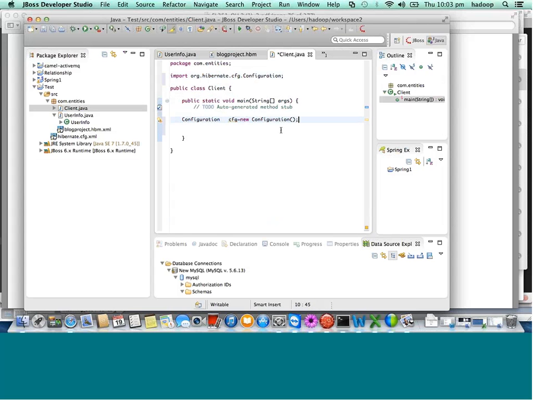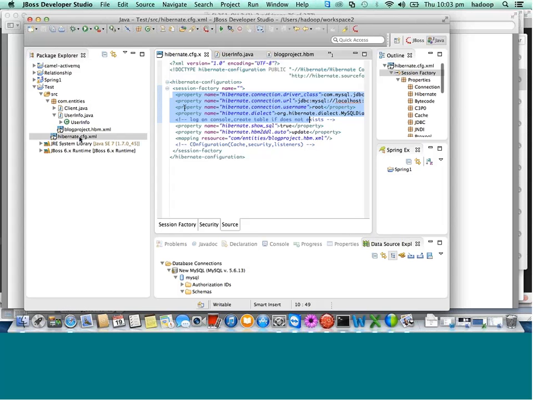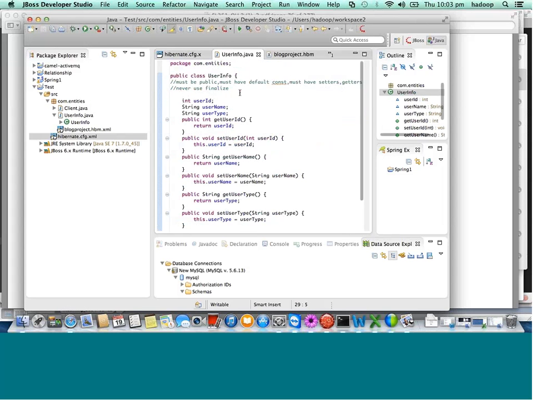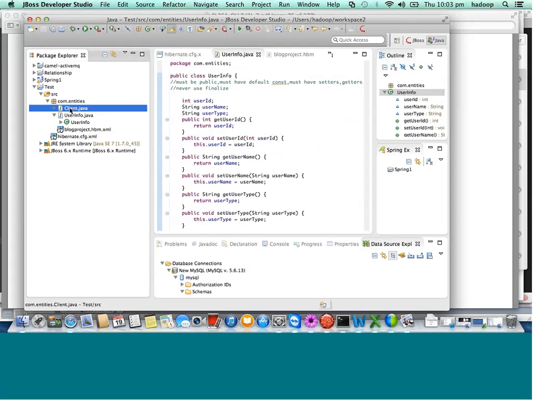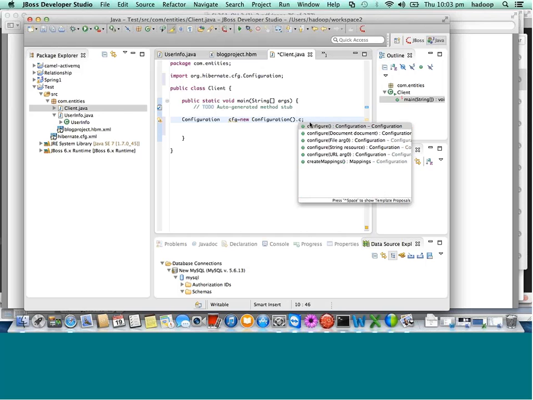When I create this, it creates a configuration object without any property values. Now I want to load all property values that I have specified in hibernate.cfg.xml. In order to ask your ORM to load all properties specified there, we need to make a call to a method called configure.